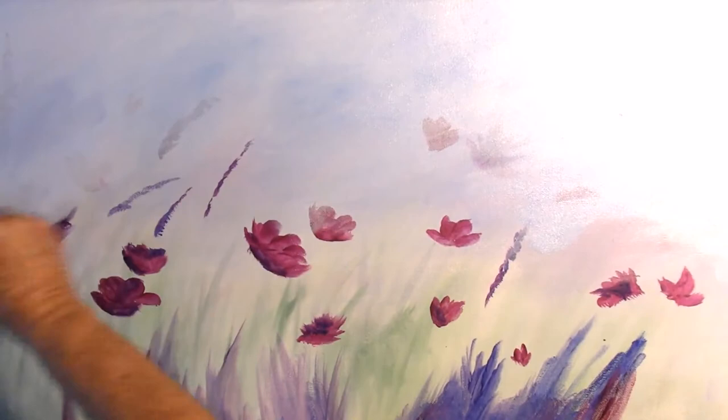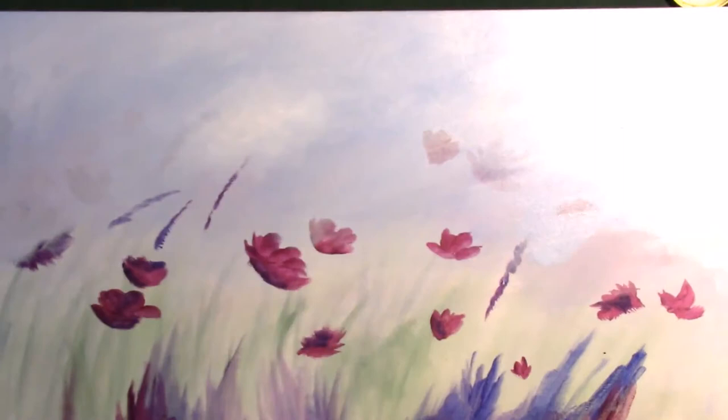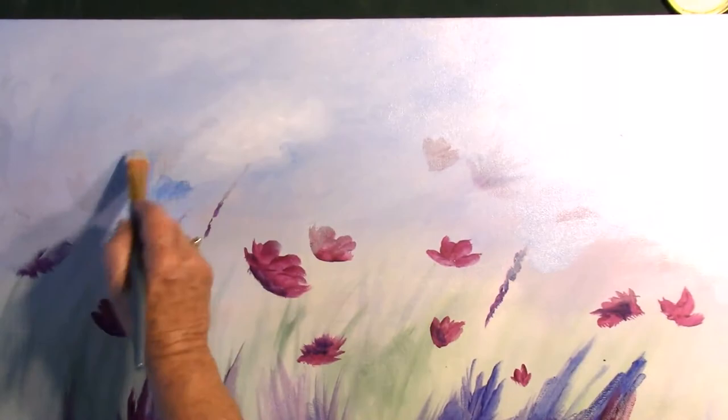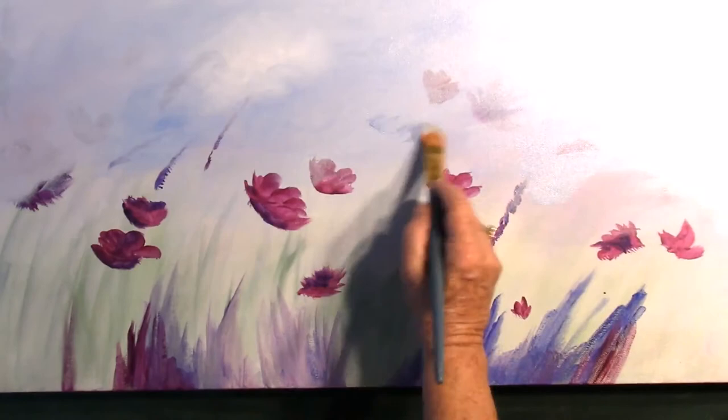To add interest to my sky, I'm not only creating some clouds, but some of my cloud formations I'm trying to make somewhat horizontal so that it'll add more interest. But at the same time, I don't want my sky to compete with my flowers.